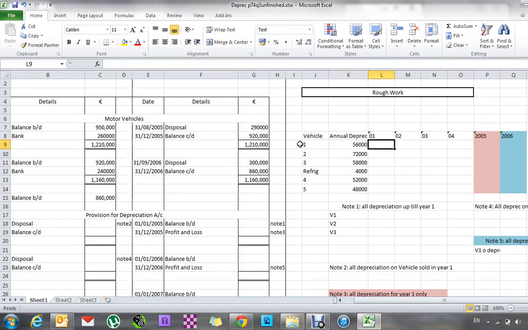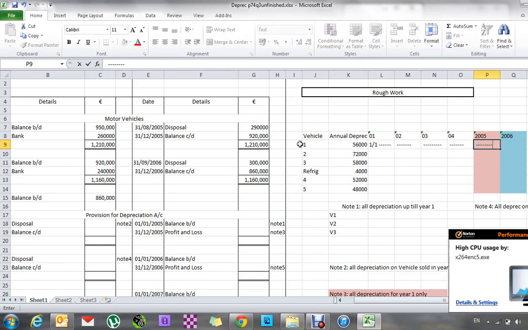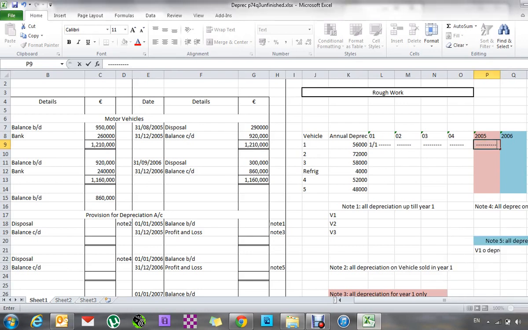So the first one I bought on the 1st of the 1st, 02. I had that for all of 02. I had it for all of 03, I had it for all of 04. Now, what happened to it? It was crashed in 06, so that means 05. After I've had it for 5 years, I get rid of it then. So that means I'm going to have had it up to the end of 05. I will have had it for 5 years.